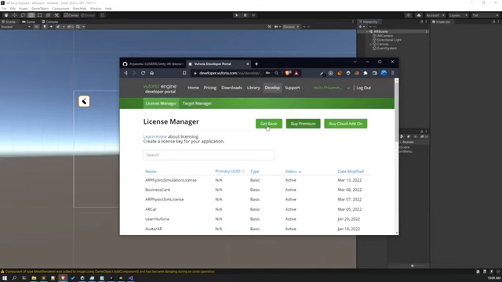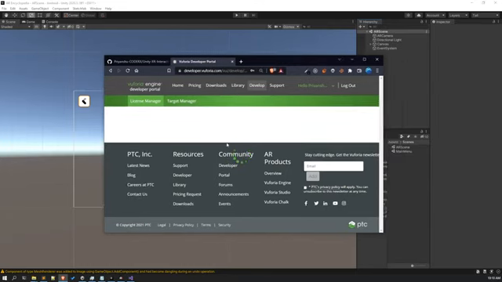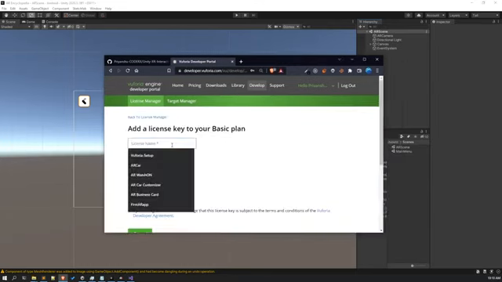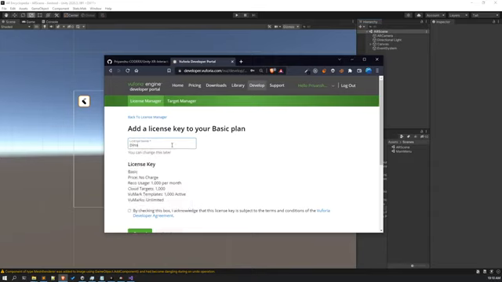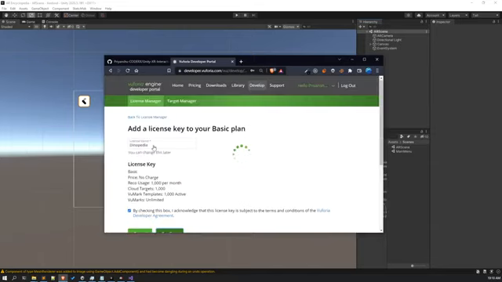So what you have to do is click on get basic, and in here give a license name. As my app's name is Dinopedia, I'm going to give it the Dinopedia license name.